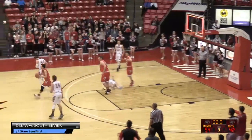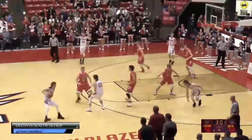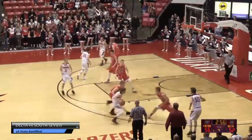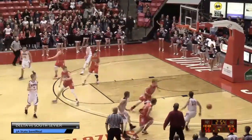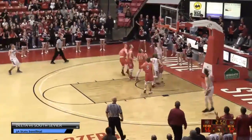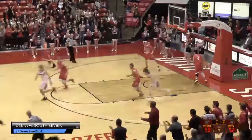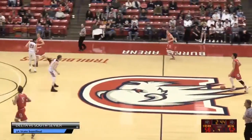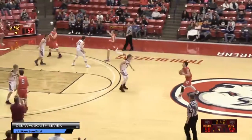Now as we come back to play here, South Sevier has it. They missed a shot, but Cates King, the offensive rebound for the Rams. That's been the difference in this second half, is the second half opportunities. Now Jamin Brough nearly gets the steal, but Hunt has it. He'll save it in. Wide open, Payton Ward, left side, got Jake Day in the air. He'll lay it in. Yeah, great effort there to save it, and then to be able to get up and lay it in. Yeah, great play by Easton Hunt to save that one.